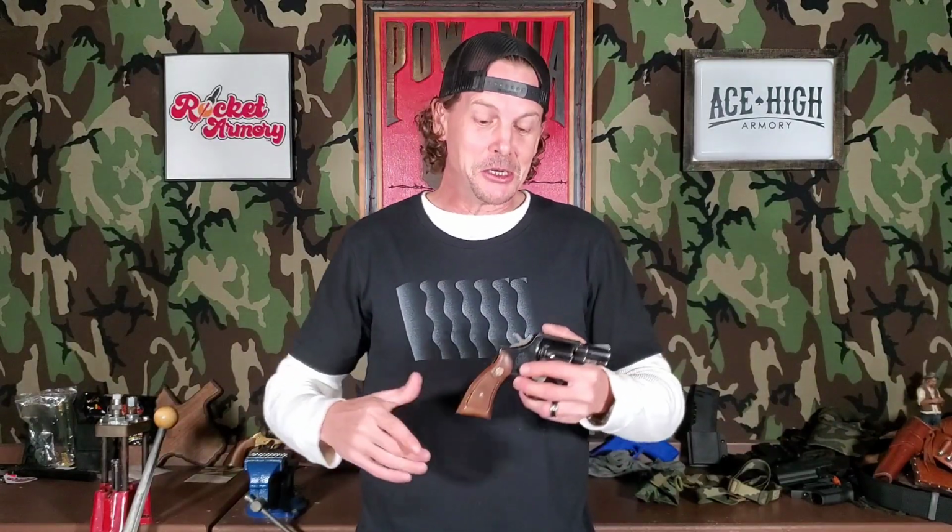I went straight to the 20-yard range, which is a little much for me the first time with a 2-inch barrel. Had varying degrees of success. I like to shoot double action guns in double action, but at 20 yards, this was challenging. I had a whole bunch of them just not even hit paper. So switching to single action, I was getting dead bullseye hits. So, I mean, the gun is accurate. It's just me sucking. So I've got work to do to get better at it. But I like the challenge of stretching out to the 20, because I know if I can hit things at 20, then if they're closer, I'm good to go.